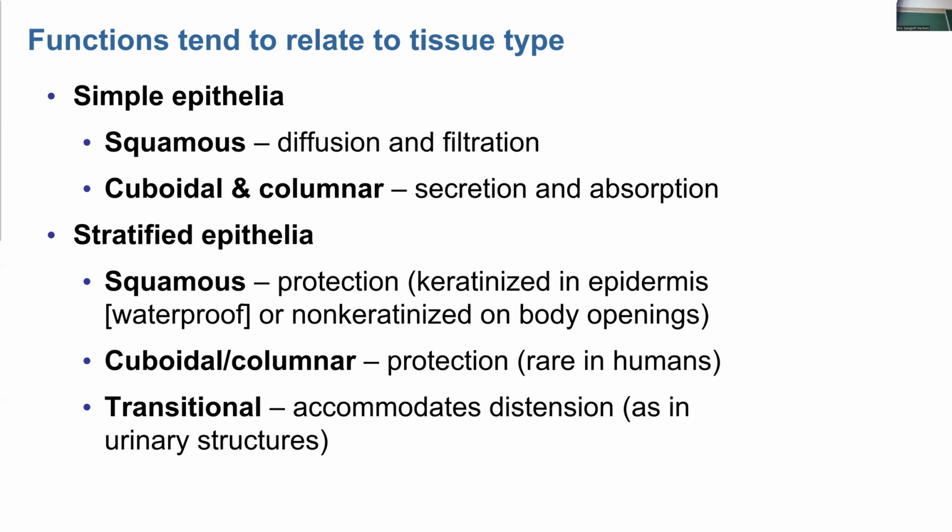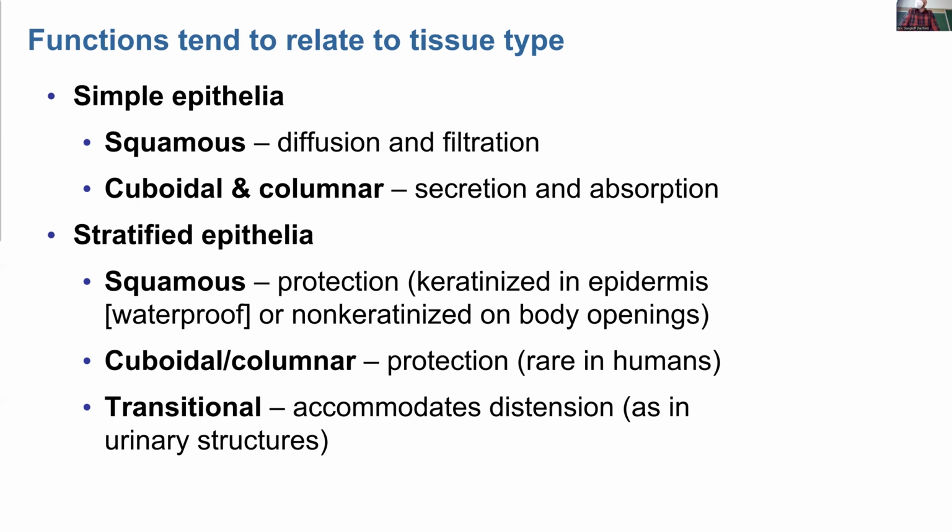We also have a type of stratified epithelia called transitional. These are cells that are all irregularly shaped, which allows you to stretch them. When they're not stretched, they group up and get mushed together. But when they stretch, they can still stay attached, change their shape to become distended, and still maintain their connection. So think about a part of your body that can be very small, but then can expand to accommodate a larger space. Do you have any guesses where you might find this transitional stratified epithelia?